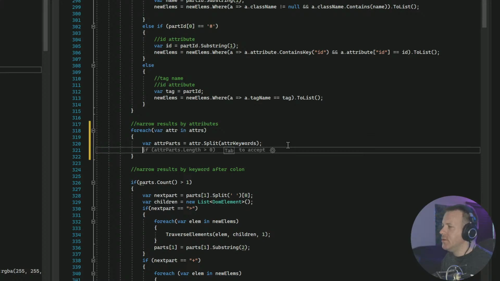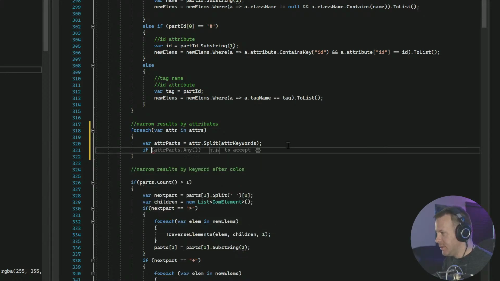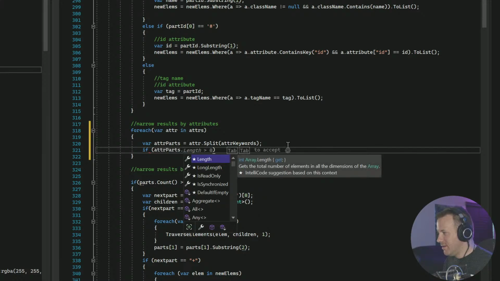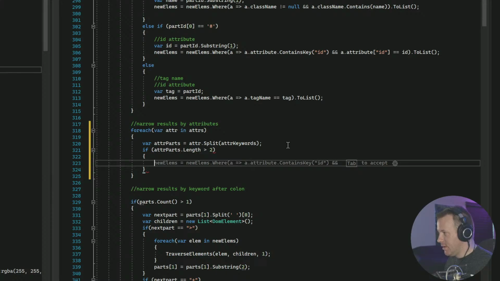All right. Length is greater than 2. Look what Microsoft's trying to do.